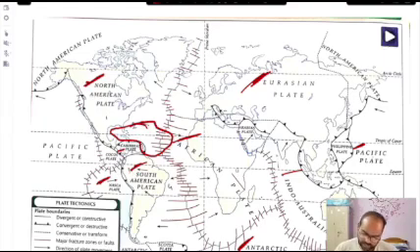Another important minor plate would be the Philippines plate. The interaction between the Philippines plate and the Pacific plate resulted in many islands and trenches. We will look into how they are formed. The Cocos plate would be another important minor plate. These are the important minor plates. The remaining minor plates mentioned in your physical geography textbook, please locate them on the map. These are the major plates.